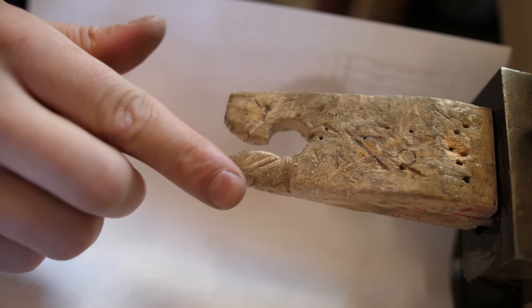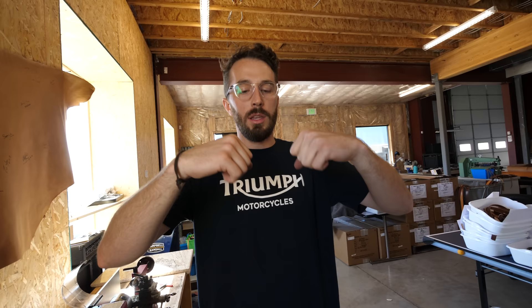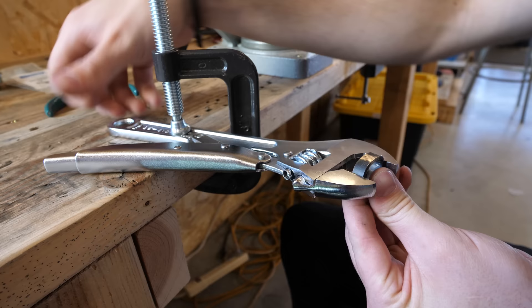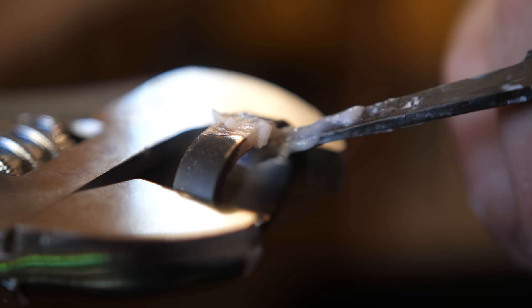The reason we have to line the ends up is because solder isn't like welding — welding fills gaps. With welding, if you've got a little bit of a gap you can fill it with weld. But with solder, you have to have all the metal touching, because if only a single point is touching, only that single point is going to bond. Solder is basically just like a glue — it's an alloy of gold and other metals that has a lower melting point than the actual gold ring itself. When we solder this together we use flux, which is an anti-oxidation agent that keeps the metal clean so you can get a really clean bond.